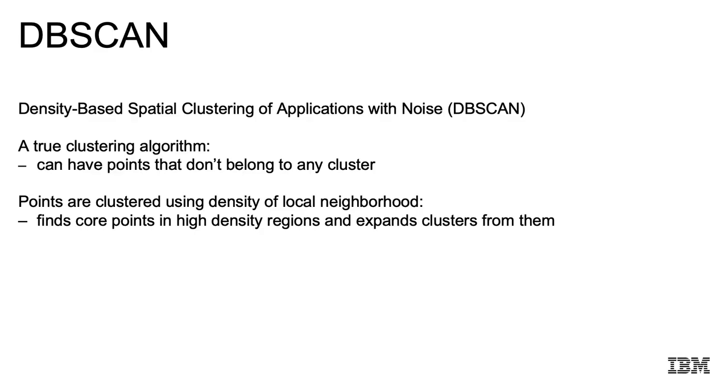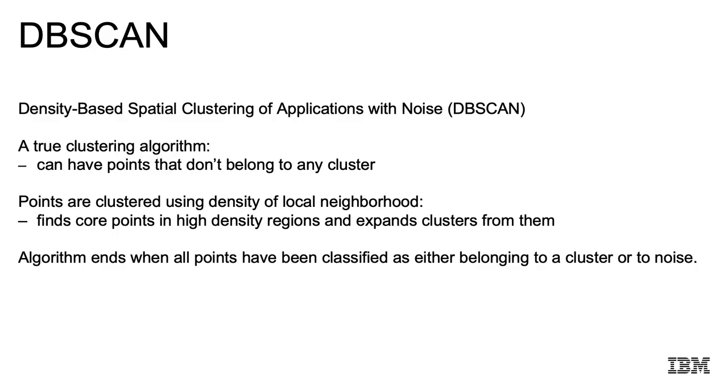Now, the basics of how DBSCAN works is that we are working under the assumption that points in a cluster should be a certain distance from one another within a certain neighborhood. So we would randomly select points from these higher density regions and slowly expand our clusters. And as we expand, we only include points that are at a certain distance from the points that have iteratively already been included within that cluster, given that distance that we're using from point to point. And the algorithm ends when no more points are of a certain distance from the clusters already identified. And thus all points will have been classified as either belonging to a particular cluster or otherwise they would be noise. Now this is all high level, and in just a few slides we'll make sure to visualize how this actually works in practice.